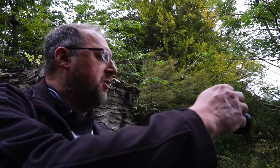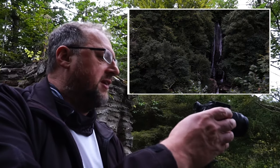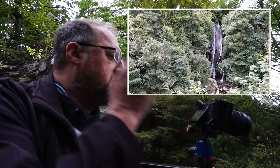I think I'll probably take two pictures here, one horizontal and a vertical one as well. So let me show you the horizontal one for now. I'll just stick on that movie there so you can see it. Oh, and it's way too dark. I do this every single time, so I'm in auto now.